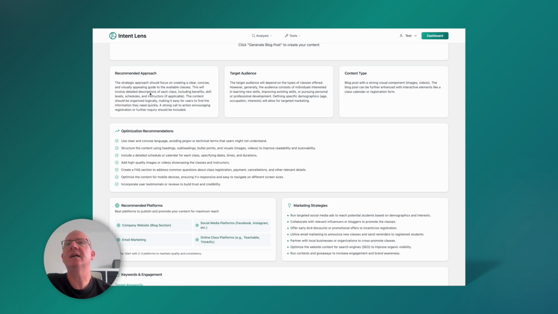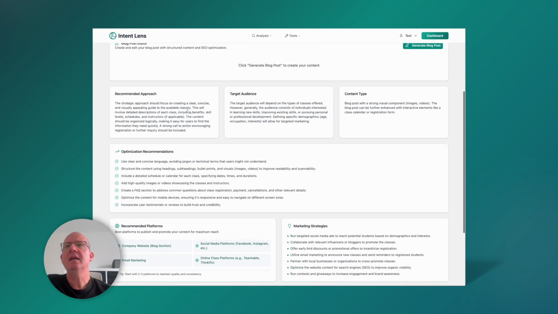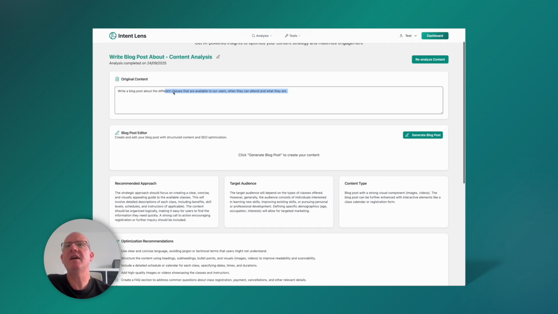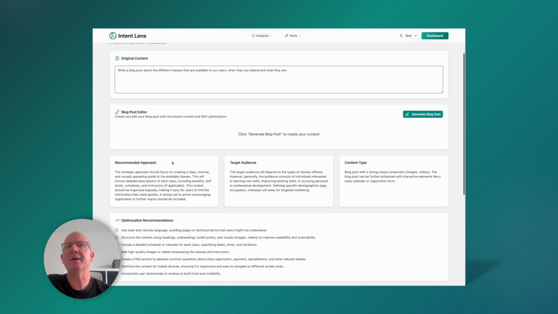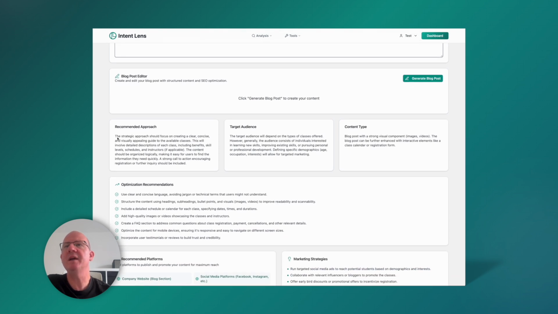This will involve detailed descriptions of each class, including benefits, skill levels, schedules, and instructors if applicable. The content should be organized logically, making it easy for users to find information they need quickly, with a strong call to action. So, just by typing in this very small amount of text in here, we've analyzed it and gone, right, so this is what the tool feels that your approach should be. This is what you need to do.